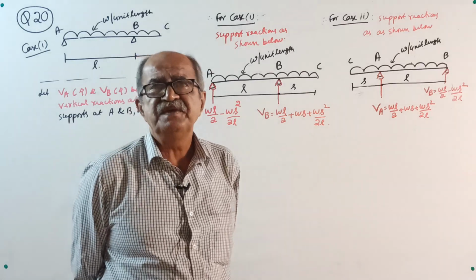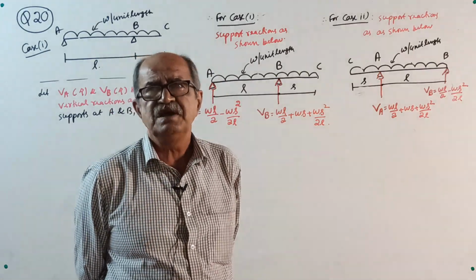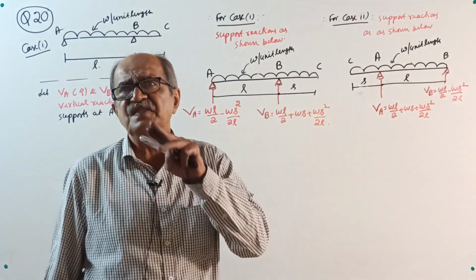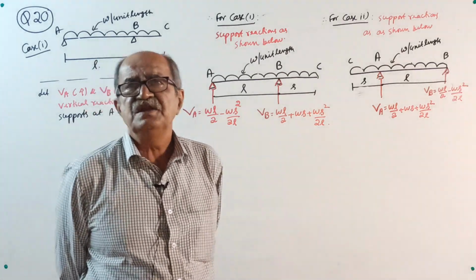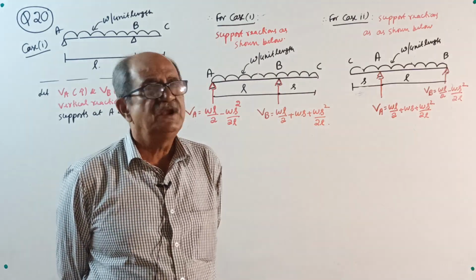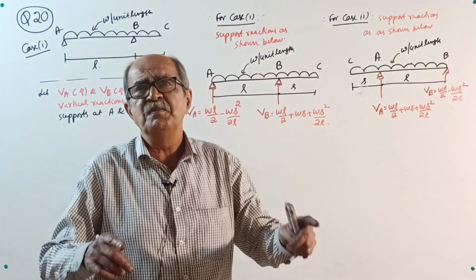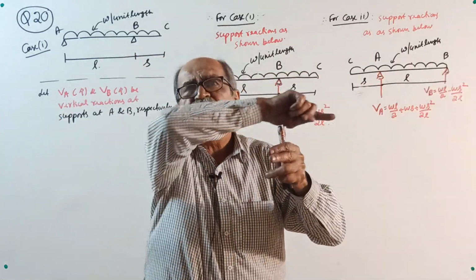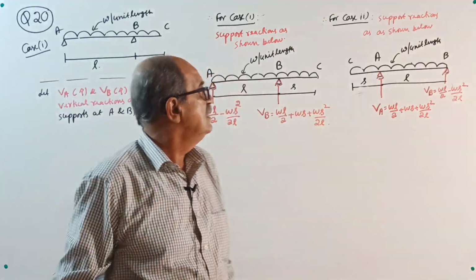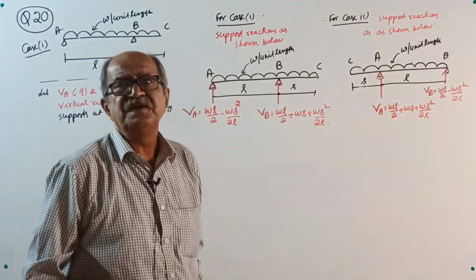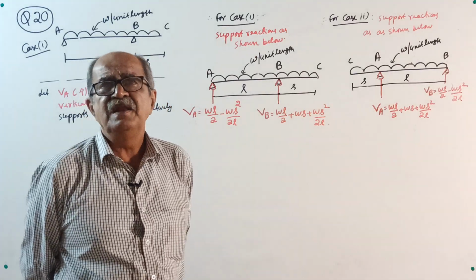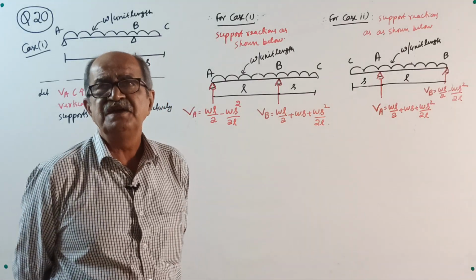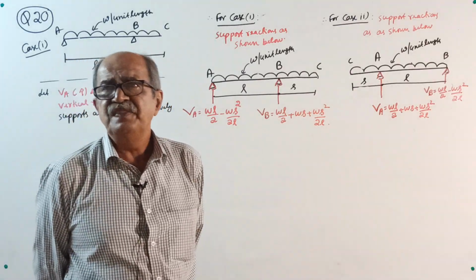In the previous 3 classes, part 2, lecture 70, lecture 71, lecture 72, each class I considered 3 questions. Question 17, question 18, question 19, all of them are for a simply supported beam with overhangs on both sides, of course subjected to only UDL. Many discussions were considered there about when zero reaction will come at one support. Either support, zero reaction chance is there, and either support, negative reaction chance is there.